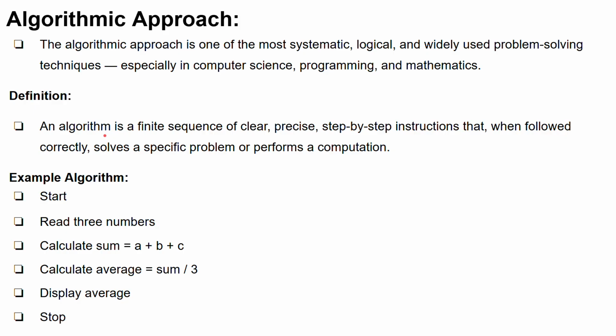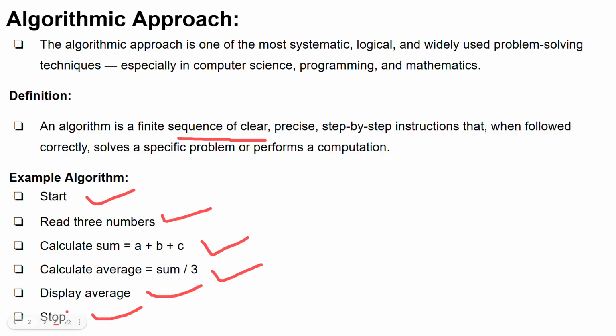So we already saw in the last lecture the definition of algorithm. Once again we will see, an algorithm is nothing but a sequence of clear and step-by-step instructions. If you follow the step-by-step instructions, we can easily solve our problem. If you have any problem, if you follow the step-by-step procedure, you can see the example we have here. So an algorithm is simply a step-by-step process. If you follow the step-by-step process clearly, then we will obtain the solution for any type of problem.